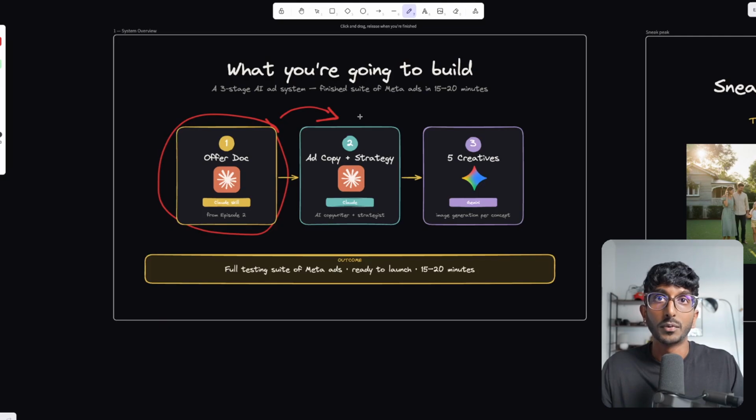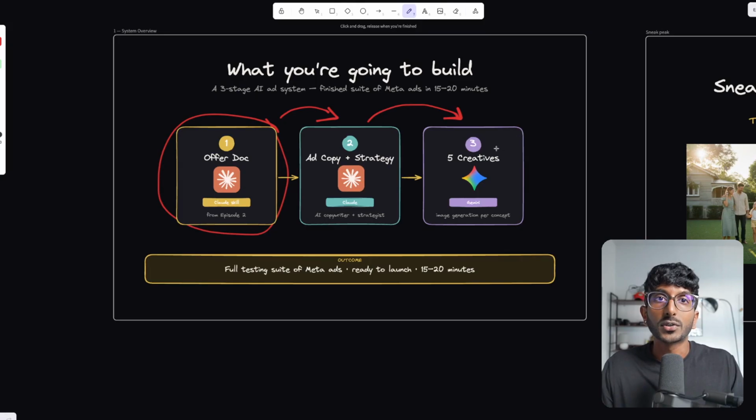So that's really amazing. And then what the strategist is going to do is come up with copy, and it's going to come up with the ad angles and strategy. And then it's going to feed it into the third layer, which is going to be an image generation AI tool like Gemini. And that is going to sit in the third layer. And then the strategist is going to pass all the information to the image generation prompt, and it's going to come up with relevant creatives that we can actually use to run for your ads.